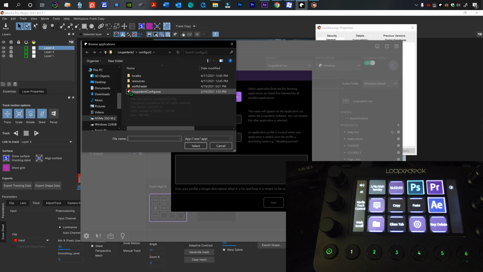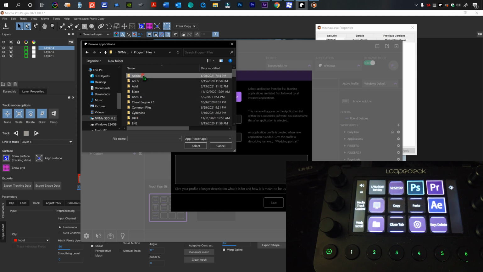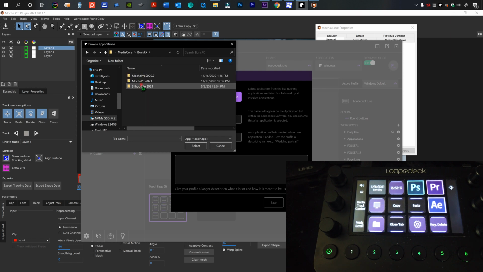We're going to look in the C drive, programs, Adobe, common, plugins, 7, and this is the file we're looking for.